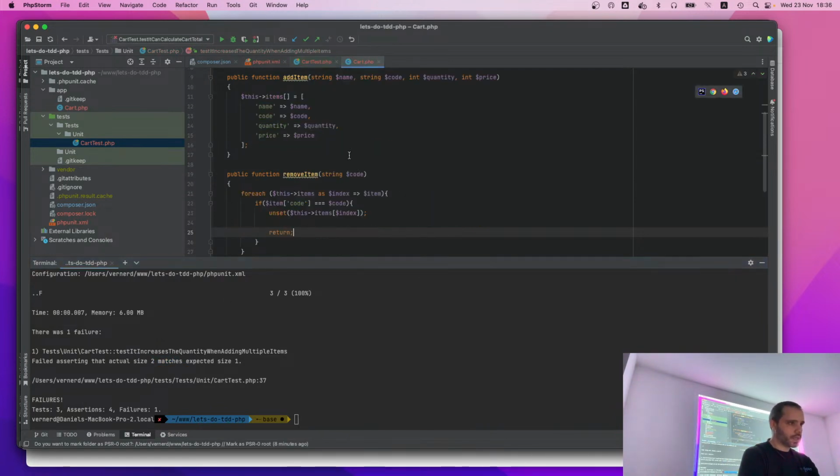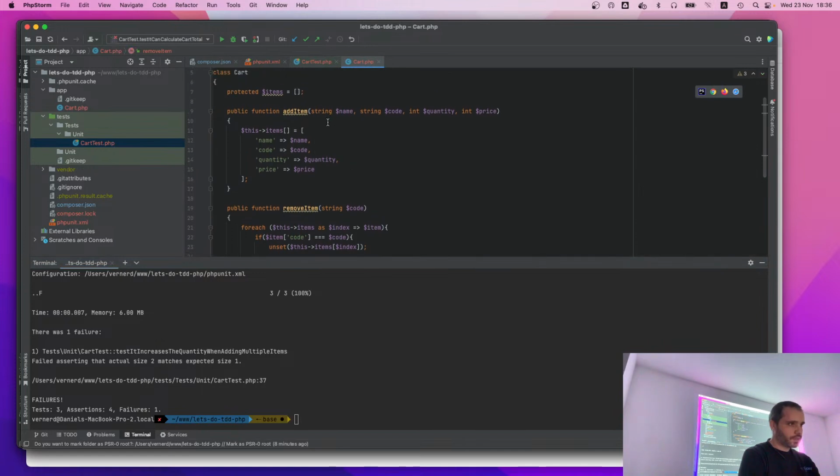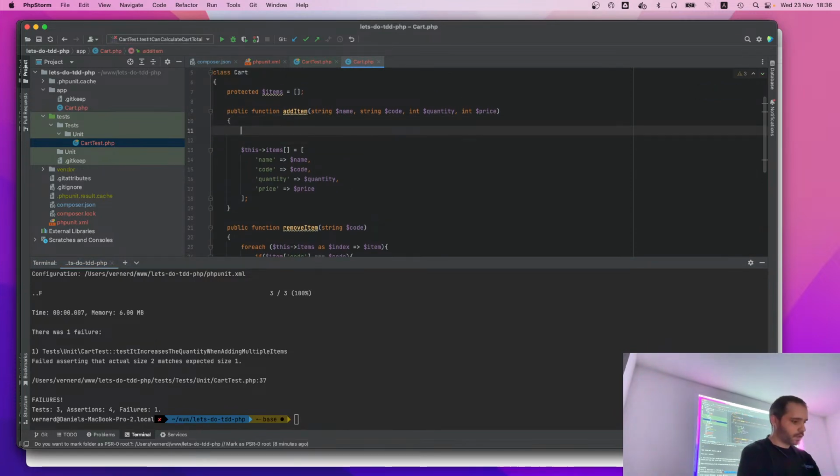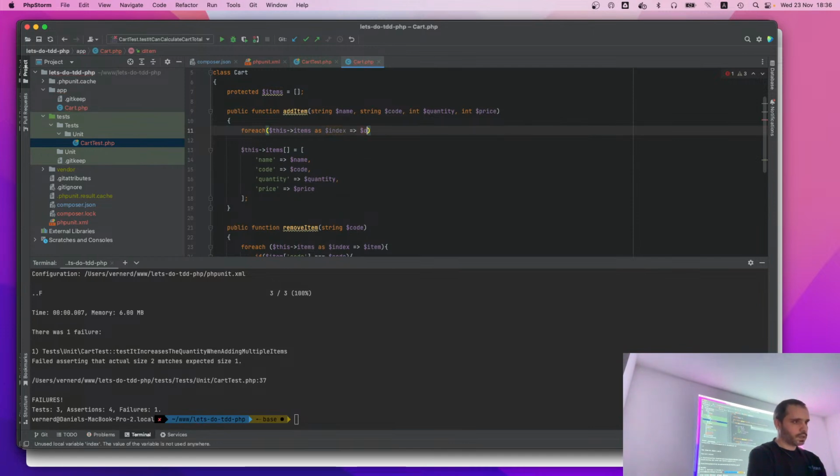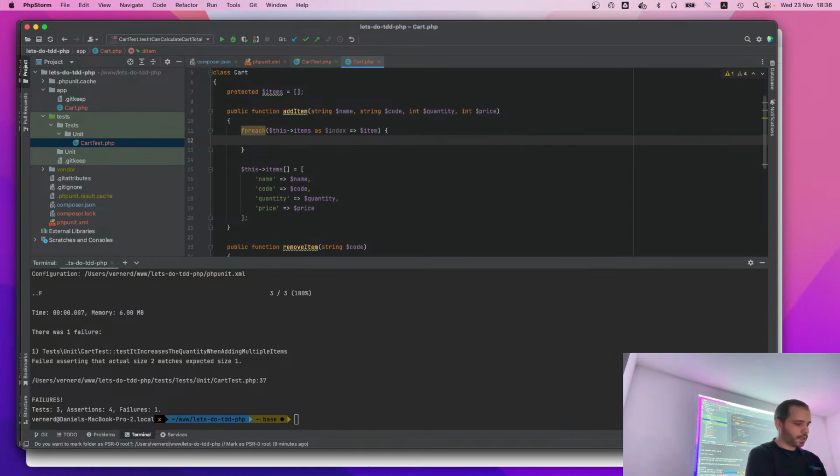So let's fix that. In the add item, we will do a for each again. These items as index item, and let's check if the items code is the same, but we want to add, right?